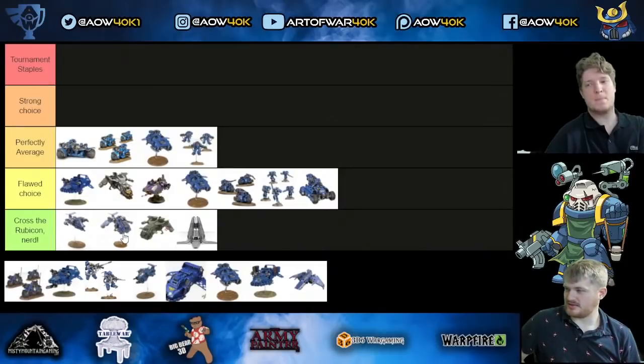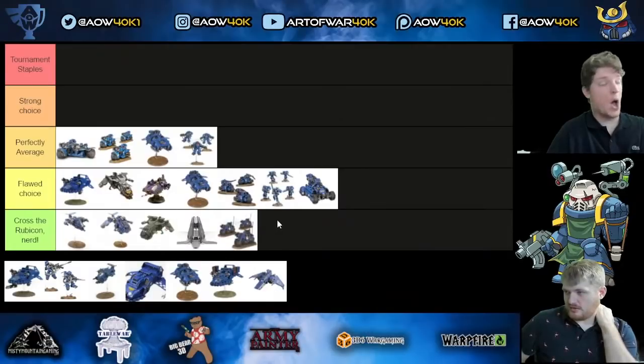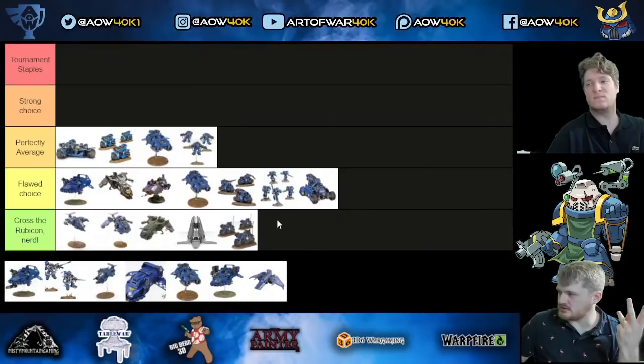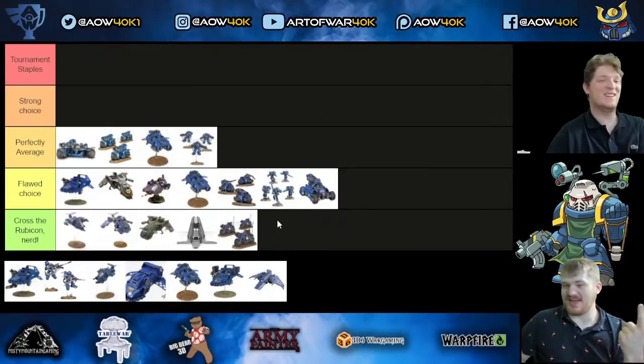Scout Bikers. Scout Bikers are my least favorite fast attack choice in the Codex. They have no reason to exist, because they cost the same as a regular biker. Yep. And they have 1 fewer wound? And 1 worse save. Cross the Rubicon nerd. Literally the bottom. You see that perfectly average choice over there? That's the bike squad. No. The Scout Biker squad has 1 fewer wound, 1 less armor save. I think Scout moves or infiltrates. Nope. Awesome. 1 less save, 1 less wound, same points cost.